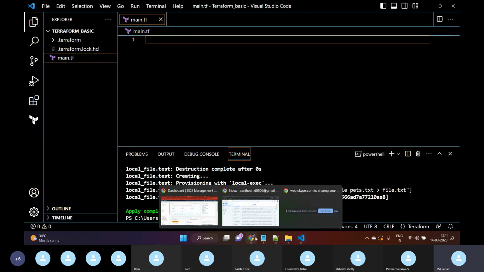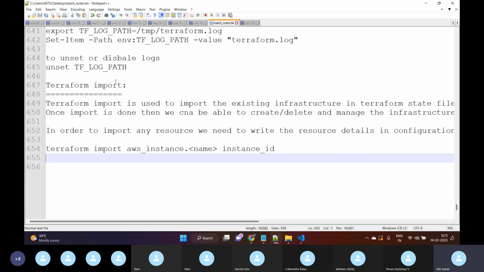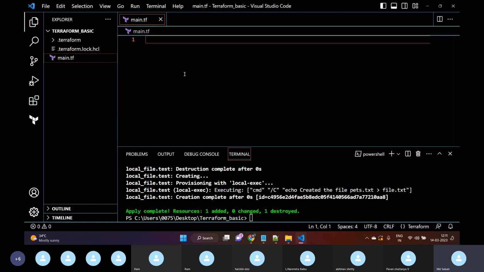Now we will be using Terraform import. So apart from Terraform, we have a number of tools available in the market to create our instances. Either we can create with the help of Ansible, bash scripting, AWS CLI commands, or with manual interactions. Means manually I can create my instance. So apart from Terraform, we have a number of tools which will help us to create or provision our infrastructure. That can be EC2, VPC, or anything.